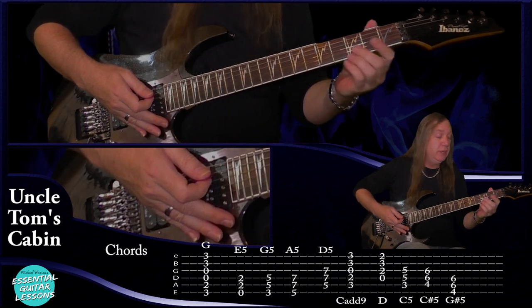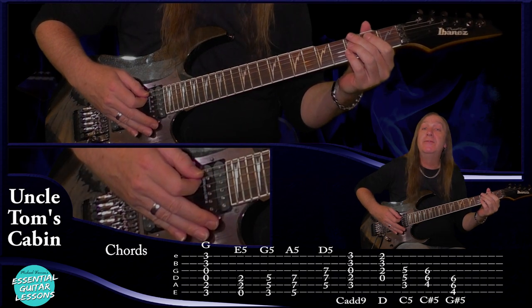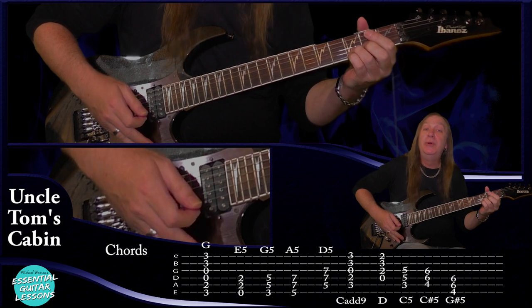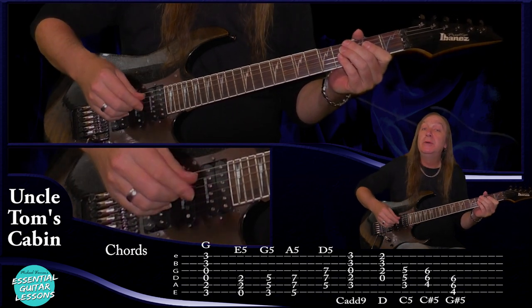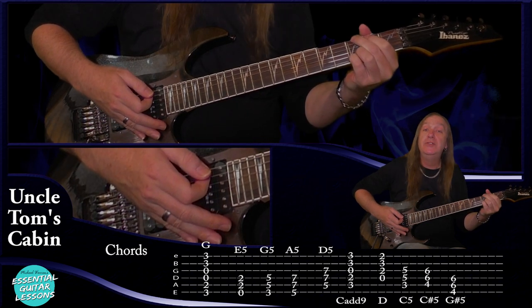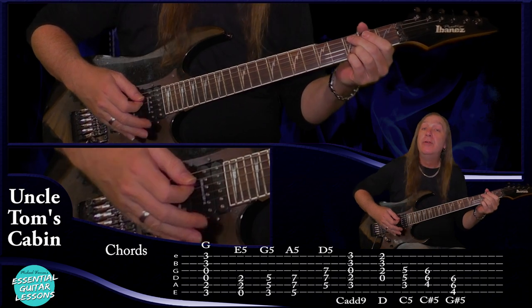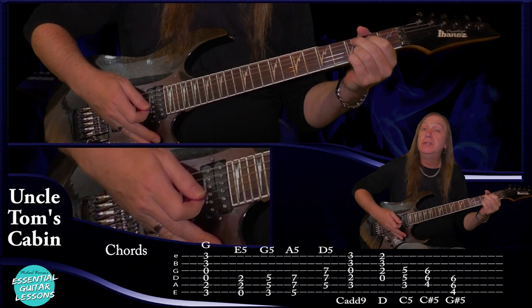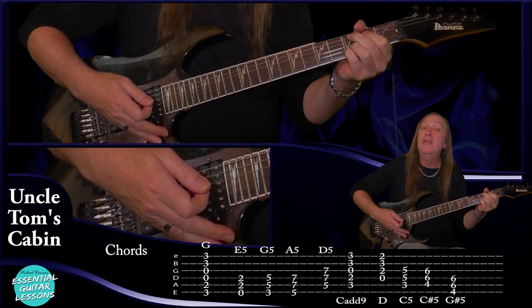Let's start with the chords. Okay, so for our chords, we've got a G, just a standard open G chord, 3rd fret on the E string, 2nd fret on the A, open D and G, 3rd fret on the B and the E, and that's it, G open. We also have a C add 9, so take your G and just drop your top two fingers down a string, so 3rd fret on the A string, 2nd fret on the D string, open G string, 3rd fret on the B and the E, and that's our C add 9 there.